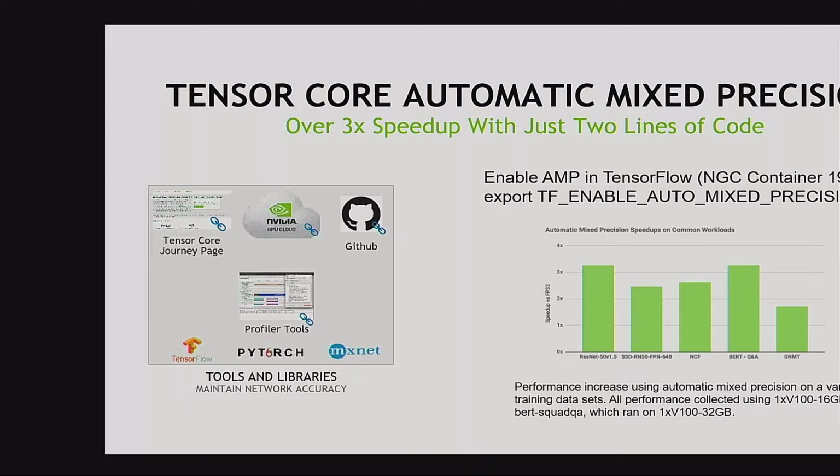Mixed precision has been an idea in many fields, and a lot of people have been talking about it. But doing things in mixed precision is also not easy, because when you have single precision or double precision, you know how it works and you expect a certain level of accuracy. But when you constantly switch between half and float, you need to make sure that the errors propagated because of the half precision are taken care of. And all those things are done behind the hood in libraries like MXNet or TensorFlow. All the user needs to do is basically enable a flag, and they can start training their models in mixed precision. And here are some of the performance gains for different models like ResNet-50, NCF, the recommendation engine, the BERT model, the GNMT model. And if you want details of these models, we can take these questions offline.